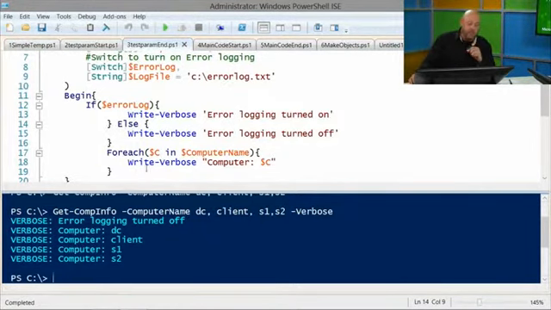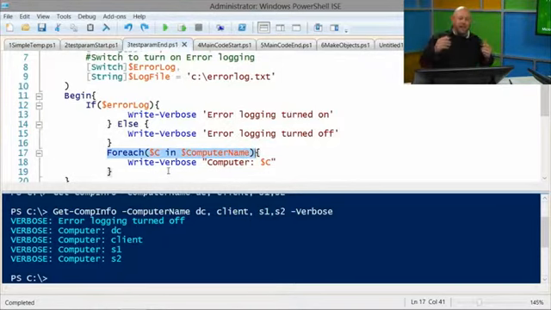Reason that this is important is this is a very common thing that you're going to need, because most of the time your commandlets you're going to want to be able to hit multiple computers with, and you're going to want to be able to iterate through this. So this is almost like boilerplate code that you're going to see us use in the process block here in a second. So that's pretty cool, right? Love it. Awesome.